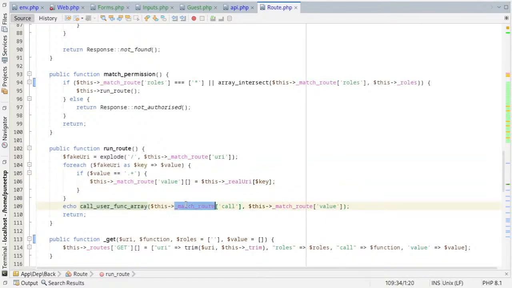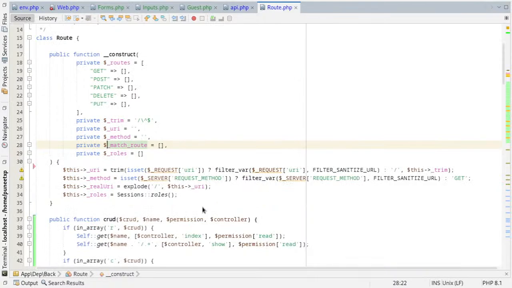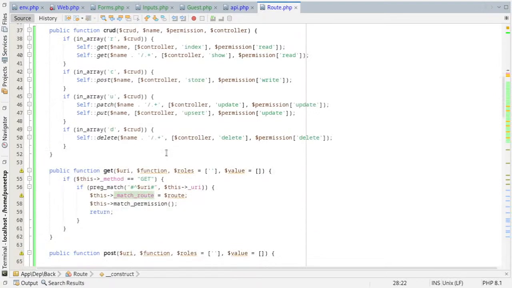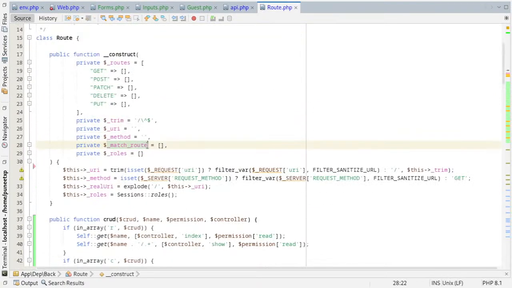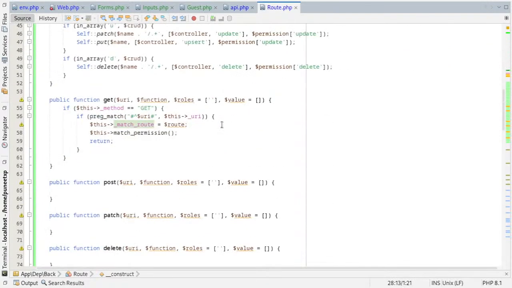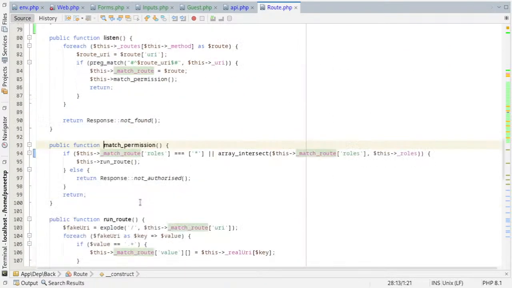So, magic call, magic route. Okay, so there's no magic route there, but there should be some kind of magic route to get free. Match permission has a magic route? No, there's no magic route there. Match route, it's not magic route again. So there should be some roles there, but there should be some kind of values, and value needs to be added on there. So okay, I kind of understand now.